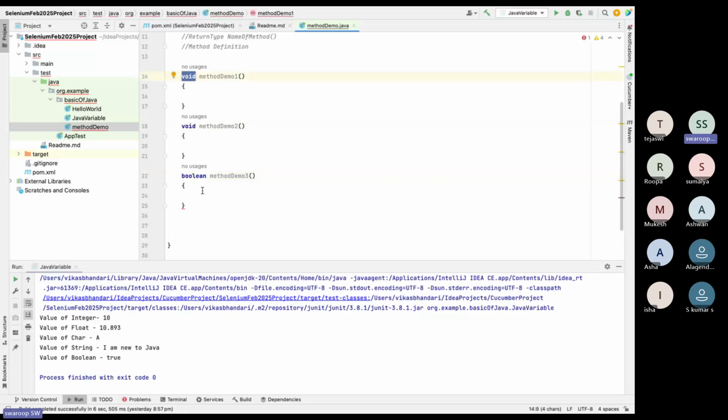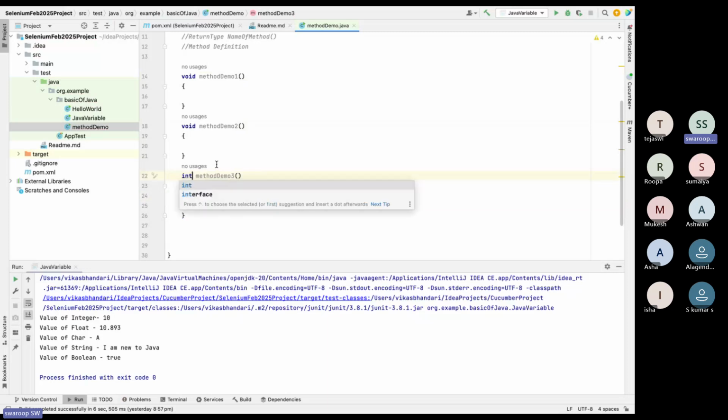So whenever you are declaring the method with anything other than void, whatever data type you have declared, you need to use that in your return statement. Here it is mandatory that you pass return true or false, because you have made the return type Boolean.